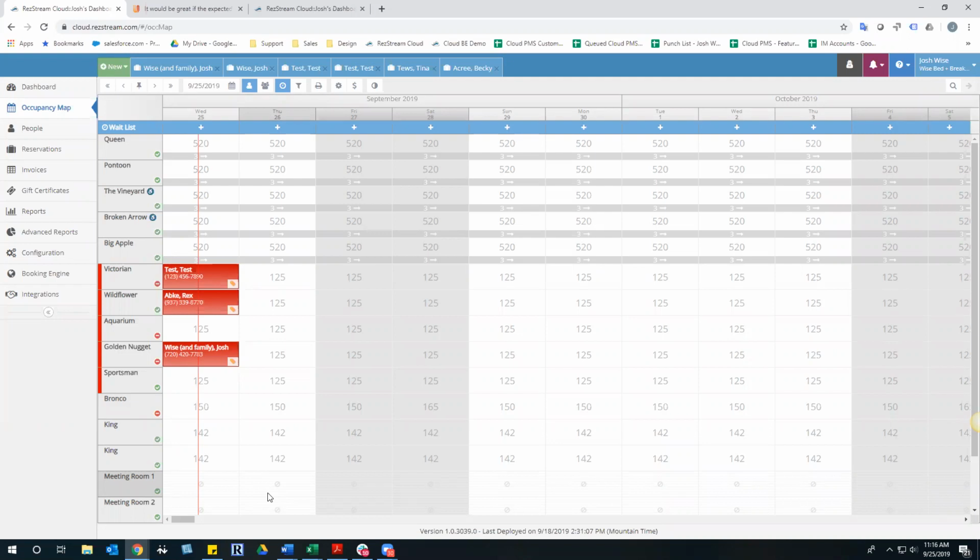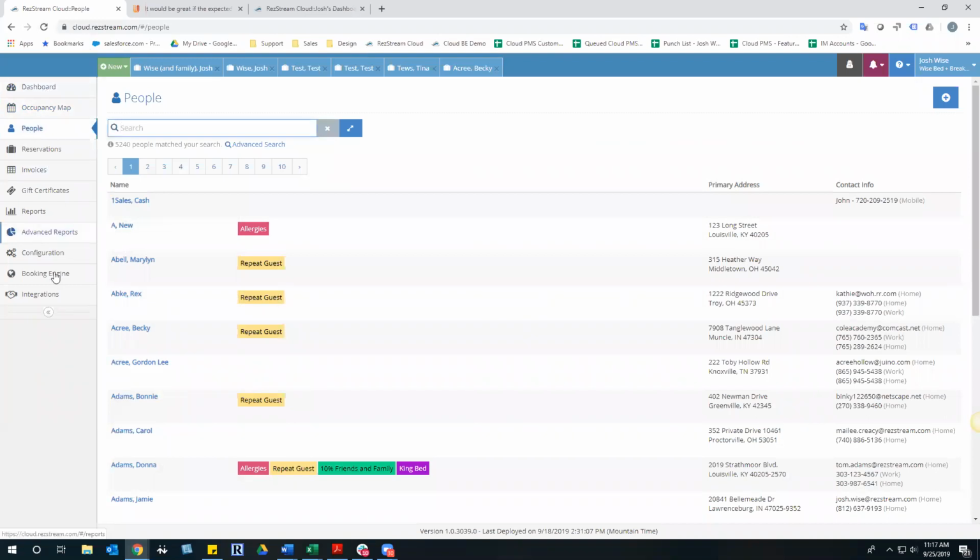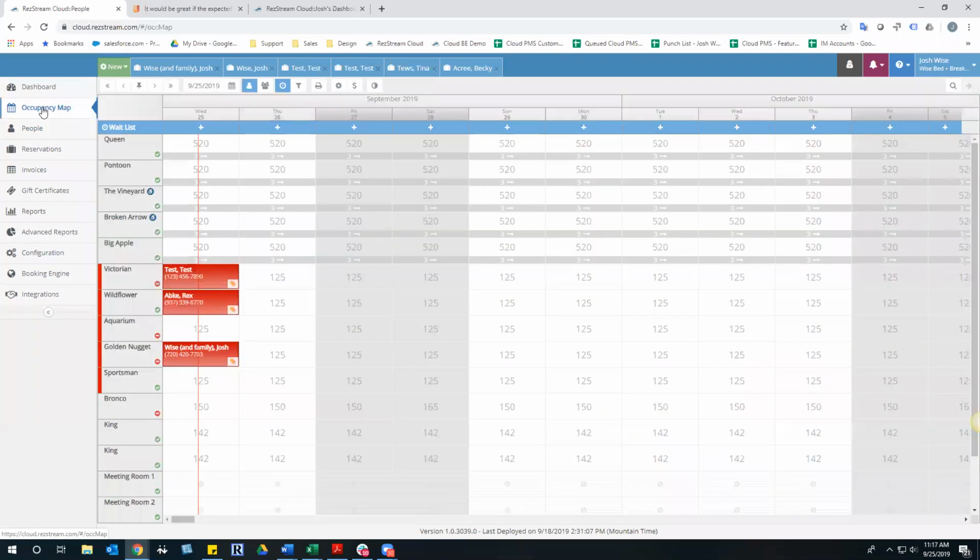The only way for that change to reflect was to hit the refresh button or navigate to another area of the program and then back before you would see that reservation populate, right? So we're calling this real-time updates, or as I call it, auto refresh, where the system is automatically refreshing and updating without you having to take any actions whatsoever.